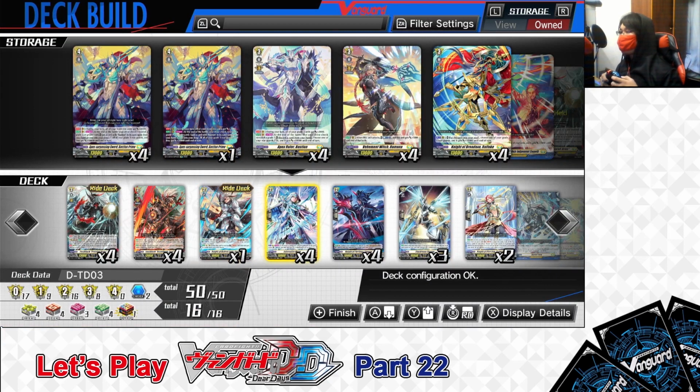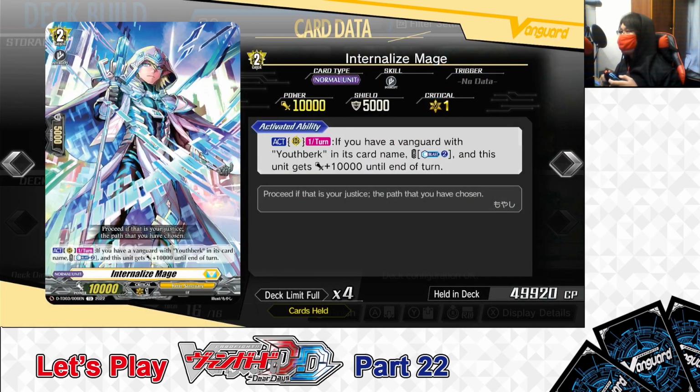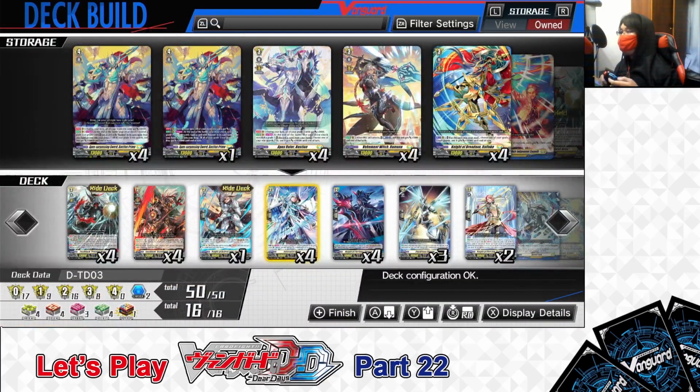Next up, the Grade 2, Eternalized Mage. Skill, action, as a rear guard once per turn: if you have a Vanguard with Youth Bird in its card name, cost, Counterblast 2. If the cost is paid, this unit gets plus 10,000 power until end of turn. So for Eternalized Mage, as long as you've got a Youth Bird Vanguard, by paying the cost of Counterblast 2, it'll get power, making Eternalized a potential 20,000 point attacker all by itself. So for Eternalized Mage, we got 4 in the deck, leaving it that way.